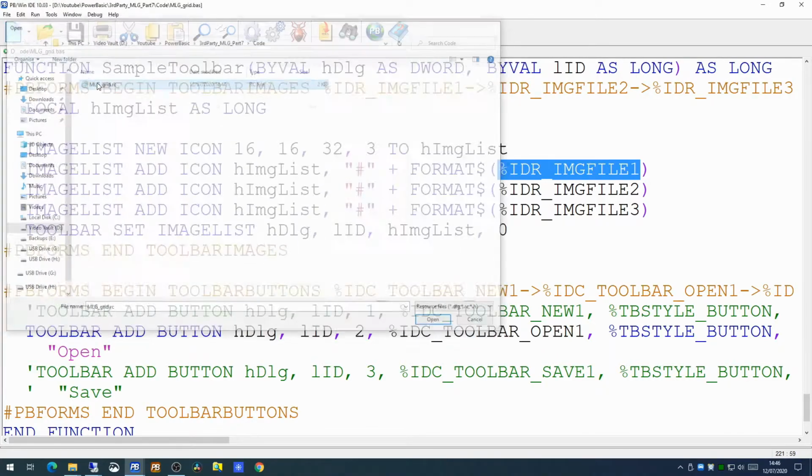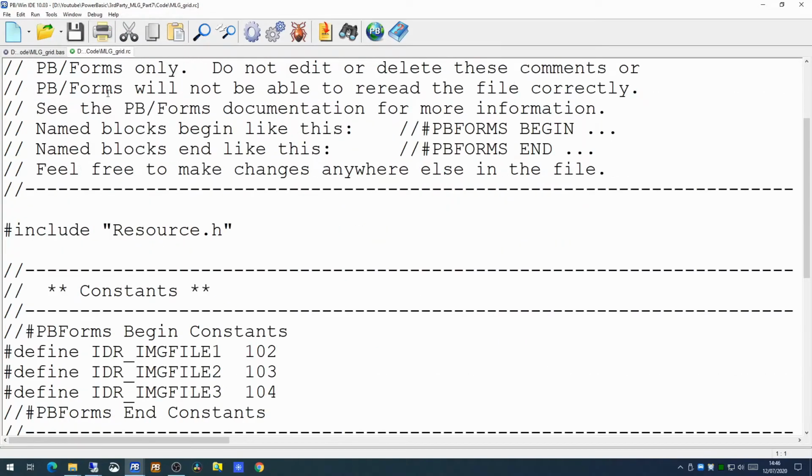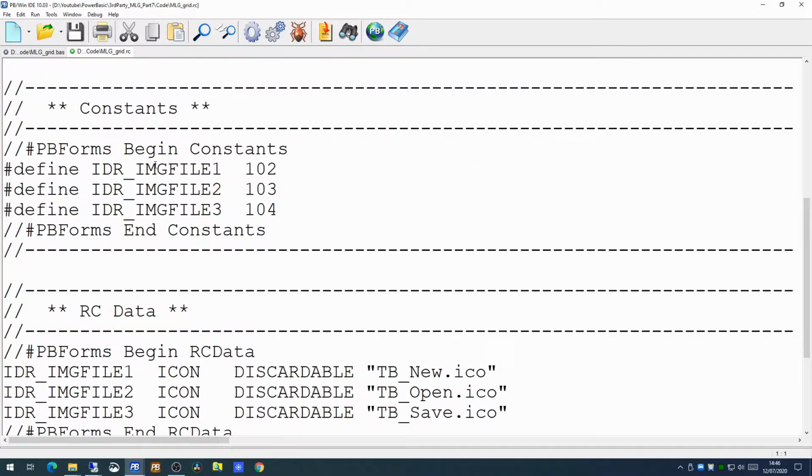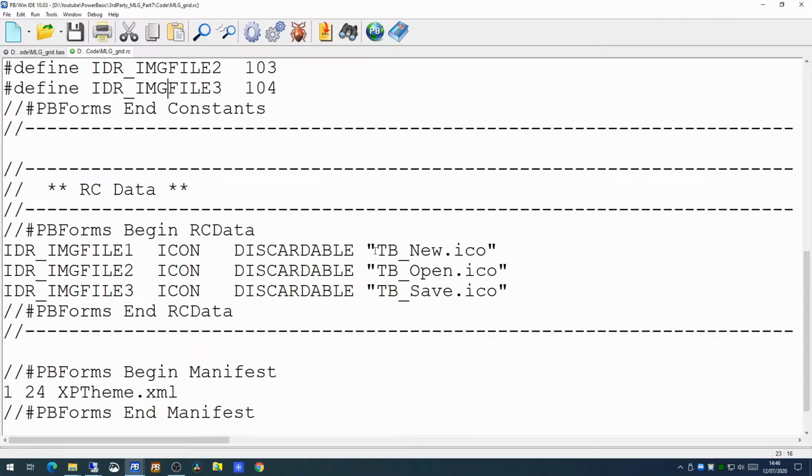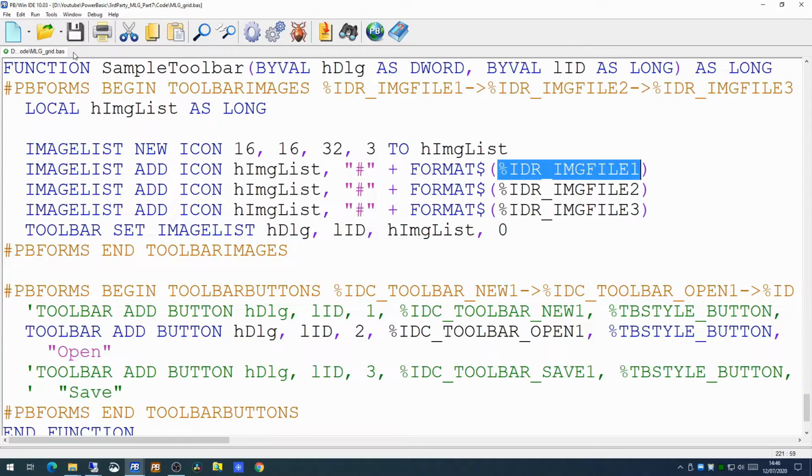If we load the RC file, we'll see in here there are a definition for each of the 3 image files, and further down where the icons are defined, these are the icons which are referenced by each of these constants. We'll go into detail on resource files in a later video, but I thought I'd mention it today because it may be something you've not come across before.